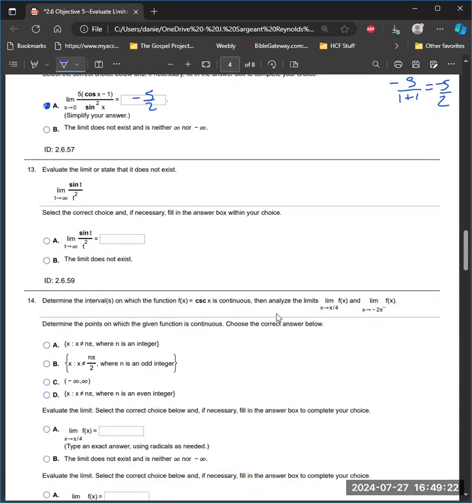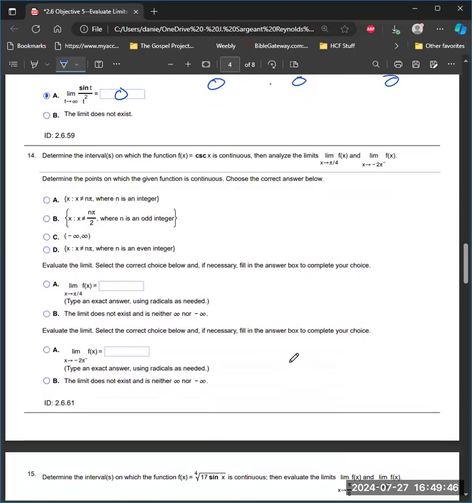Special trig, oh, nope, this is the squeeze theorem. So this is going to go to 0 because this is going to stay between -1 over t squared and 1 over t squared. And this limit goes to 0, and that limit goes to 0. So this limit also has to go to 0 by the squeeze theorem.